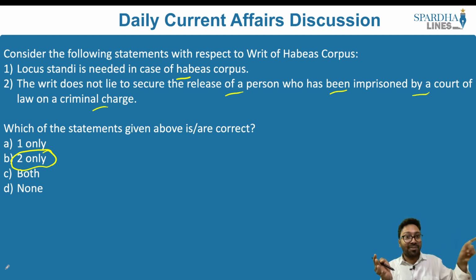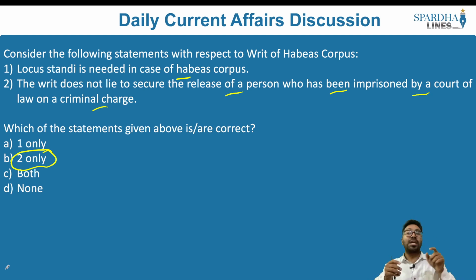No. Even if someone else feels that there is a violation of the procedure established by law, they can ask the High Court to issue directions in the name of writ of habeas corpus. So locus standi is not needed in the case of habeas corpus. So remember, the first statement, that locus standi is needed in case of habeas corpus, is wrong. Locus standi is not necessary for a habeas corpus case.